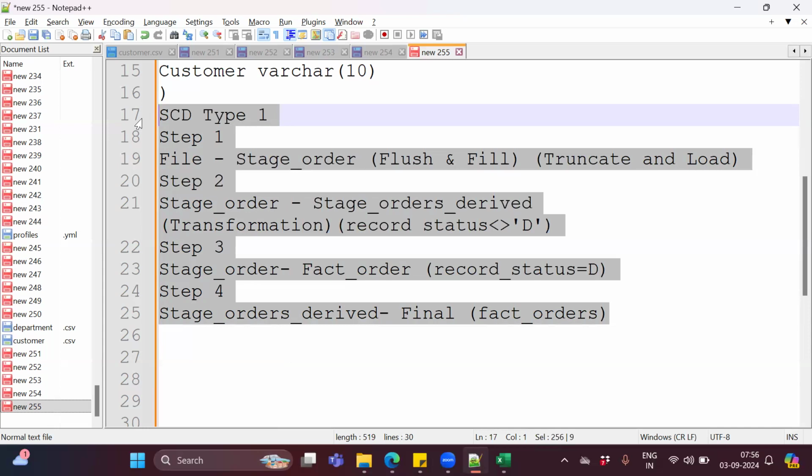So tomorrow same time 6:30, please be available, and we will start. I'll try to complete tomorrow the loading of data from file to table, and before that we will use the DBT cloud to implement, because in cloud we mostly use DBT cloud, right? So we will practice there itself. For that we need to log in again. So tomorrow we will spend one more hour extra. Then we will try to close this. Okay.